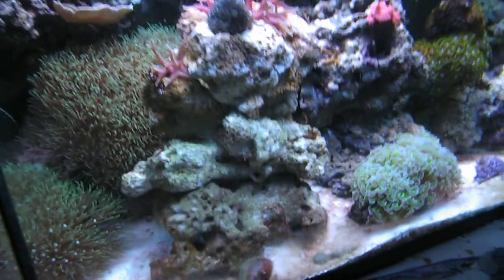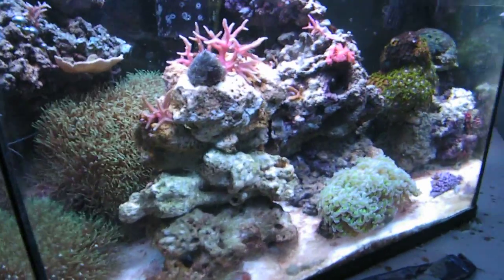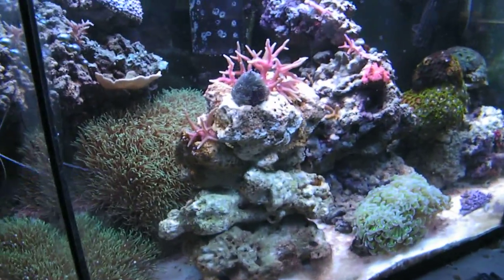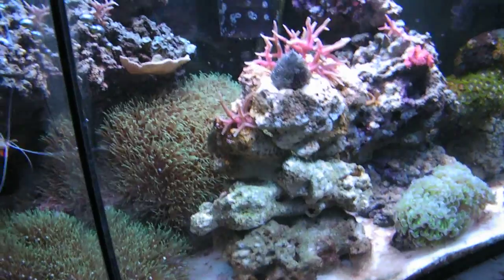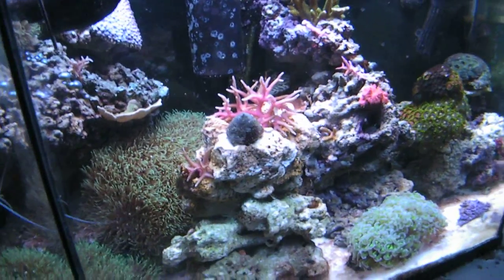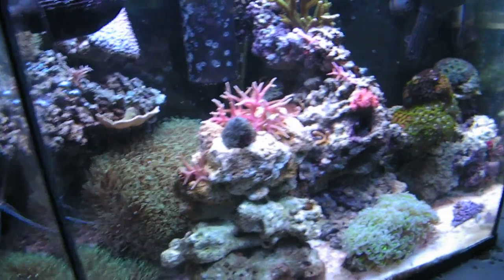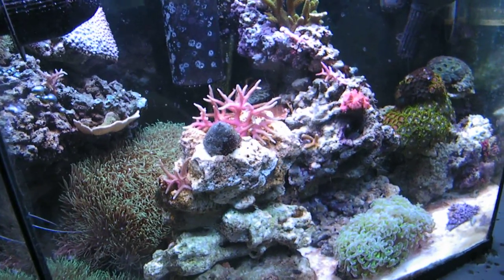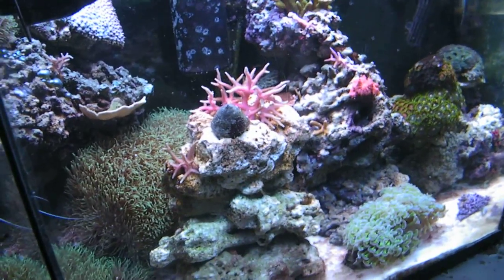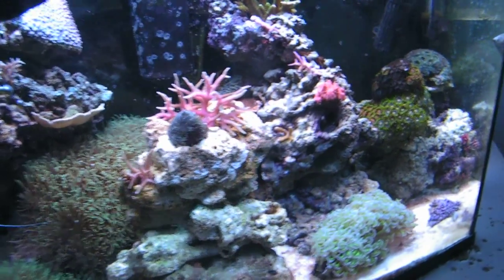Actually, I reaquascaped a bit too. I added some extra rock here, this new column up front, which is actually the dead rock that I had the first time when I started up my reef tank, which I have revitalized. I cycled the stuff in its own tank for about 3-4 months now. Seems to be doing its job.